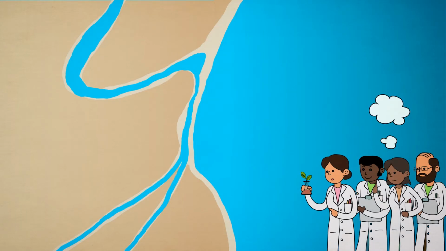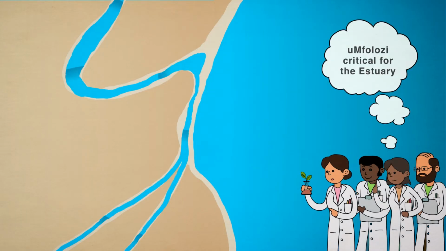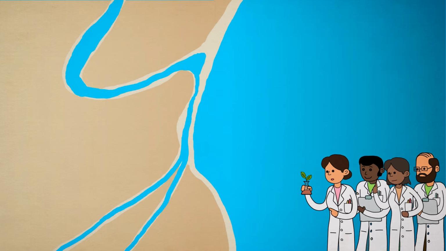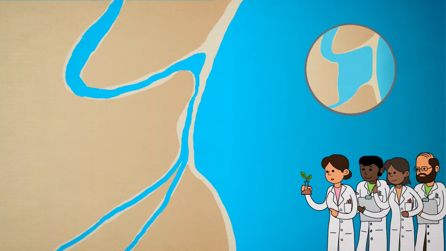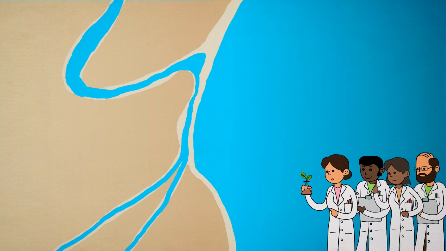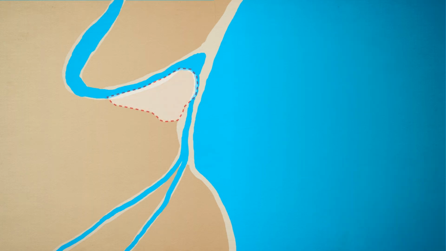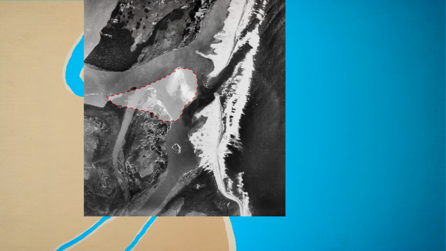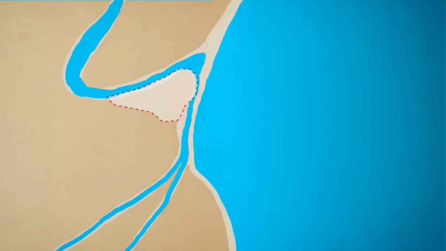Further multidisciplinary studies, funded by the Global Environment Facility, confirmed that water from the Umfolozi was critical for the estuary as a whole, and that its connection to the St Lucia Estuary should be restored. The research also showed that the Umfolozi controlled the natural cycle of opening and closing of the St Lucia Estuary mouth, and its sediments pose little long-term threat to the estuary. It recommended the removal of the dredge spoil that had been placed in the Umfolozi's natural path, and that the diversion of the Umfolozi into the sea at Mapelane be stopped.